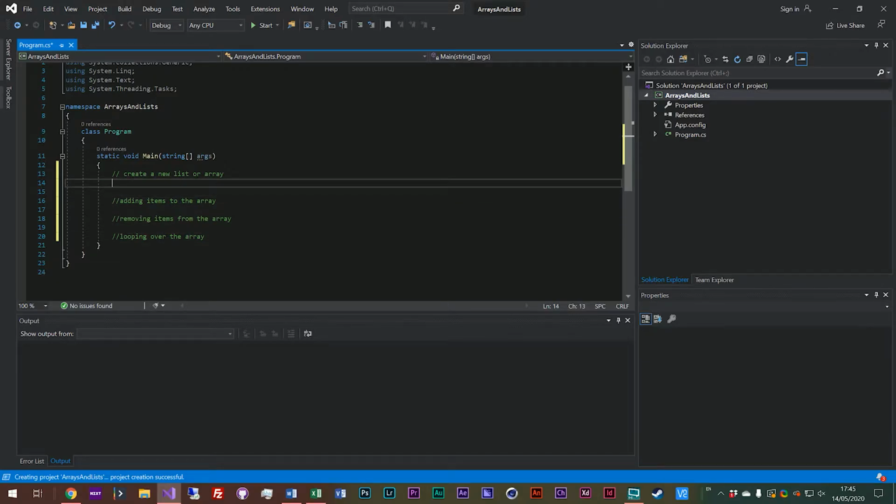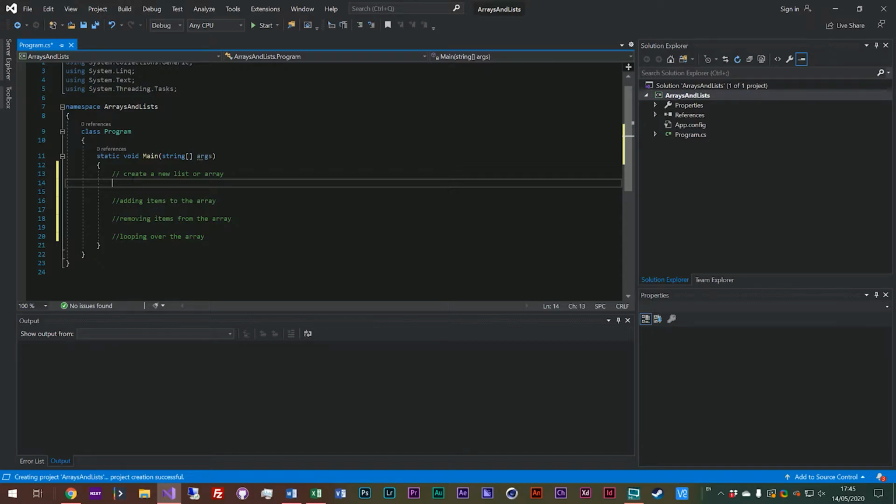So the first thing to know about lists and arrays is they can have a type. So you can have an array of strings, you can have an array of integers, you could have an array of dates. Any object in .NET you can have an array of.